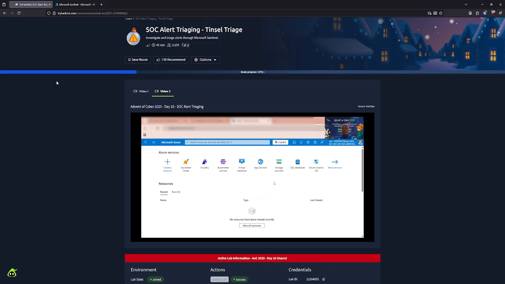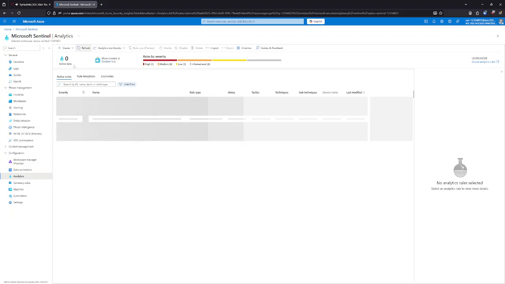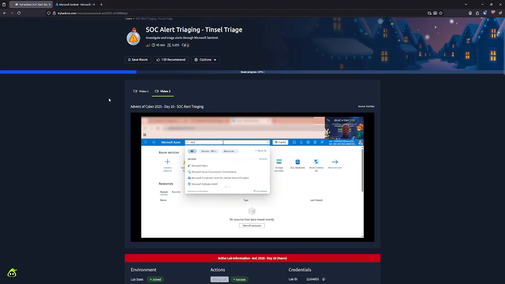This is how your Microsoft Azure account is going to look. Let's go to our Microsoft Sentinel that we are going to be using for this challenge.